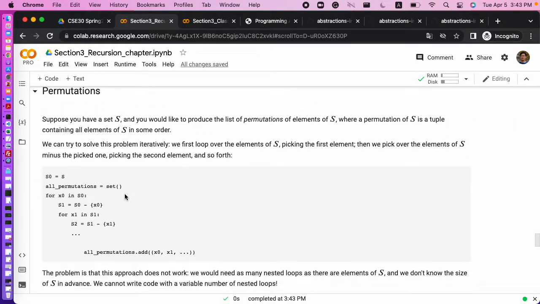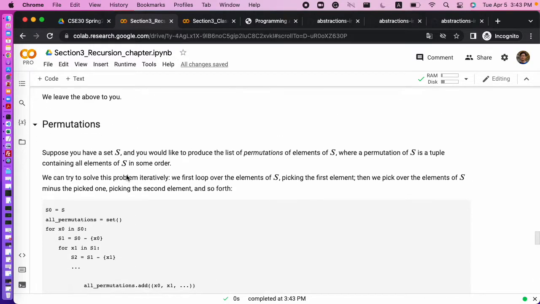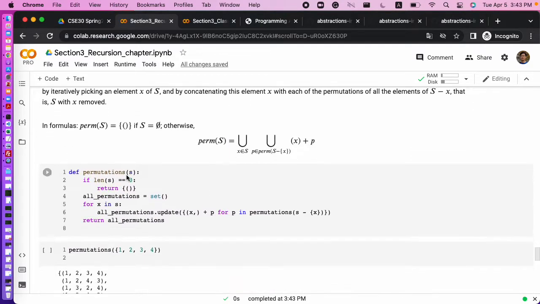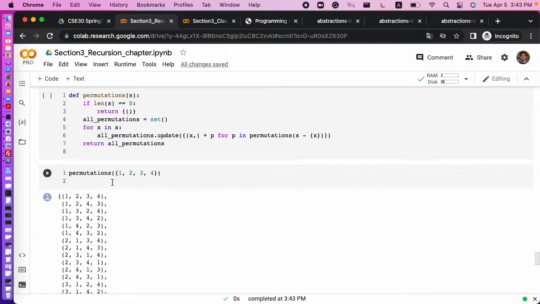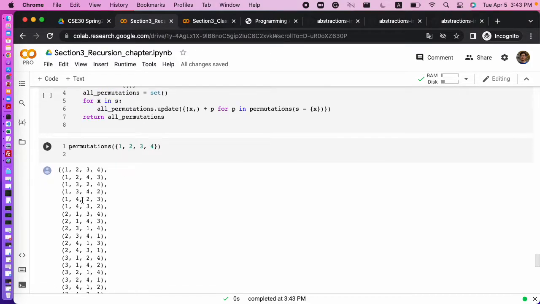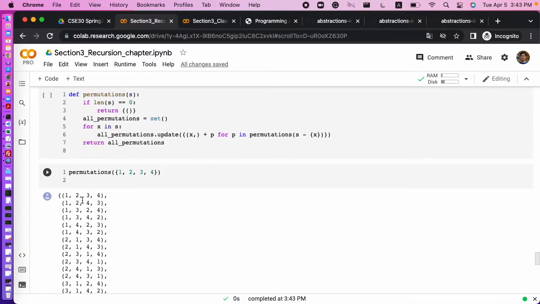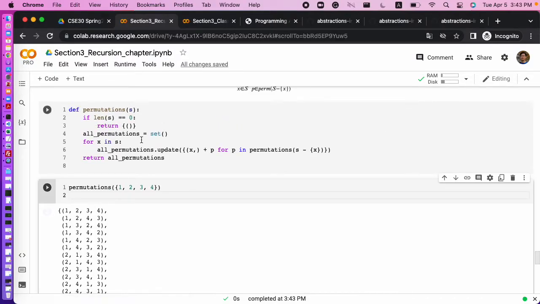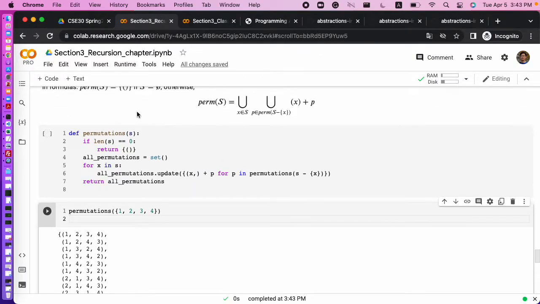The last one is the permutations. I won't show you the permutation example because it's not a calculation. It's an example of sets or permutations, but I think the idea is similar. I will post these Jupyter notebooks later, and if you want, you can review these materials.